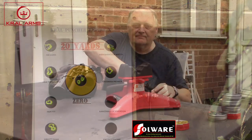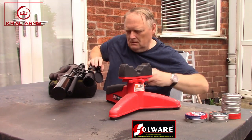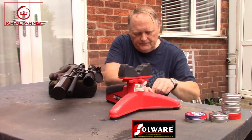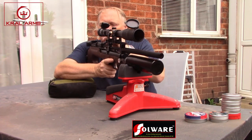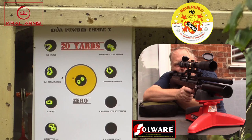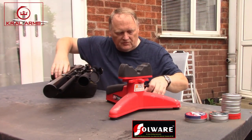Not pellet fussy at all, was it? Really nice shooting rifle. Nice cocking lever. Plenty of shots. I've not topped up at all. It's still about halfway through the green now, and that's after doing all the chronographing as well. So, Daystate Range Master Sovereign. Fantastic results.